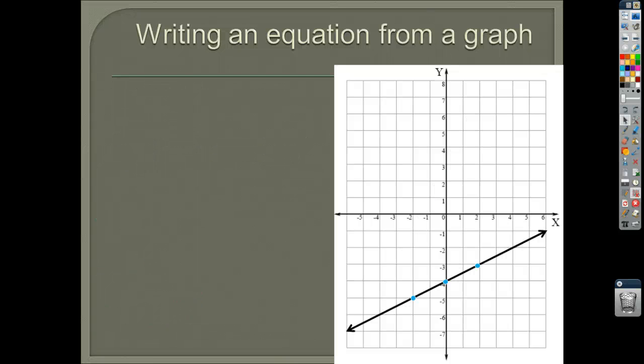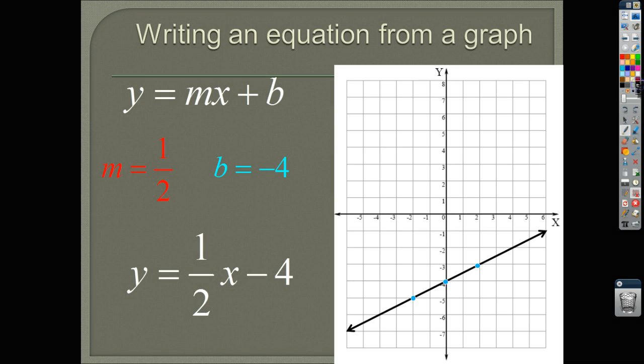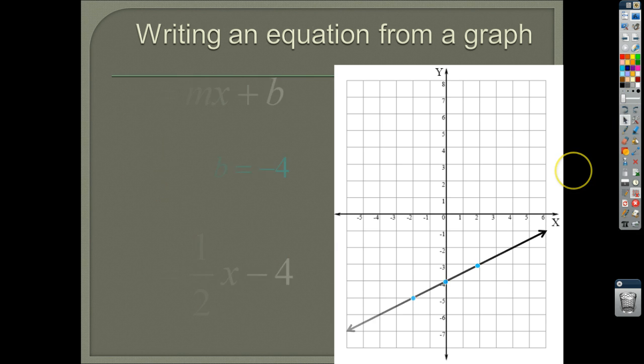Let's try another one. Why don't you go ahead and pause the video. See if you can identify the slope and the Y-intercept. Hopefully when you looked at this you said, Y equals MX plus B. I need to find a slope. My slope is 1 half. It's 1, rise 1, run 2. And my Y-intercept is negative 4. So I'm going to go ahead and I'm going to plug this into my equation. So I'm going to get Y equals 1 half X minus 4. Now you might have written plus a negative 4. That's saying the same idea.